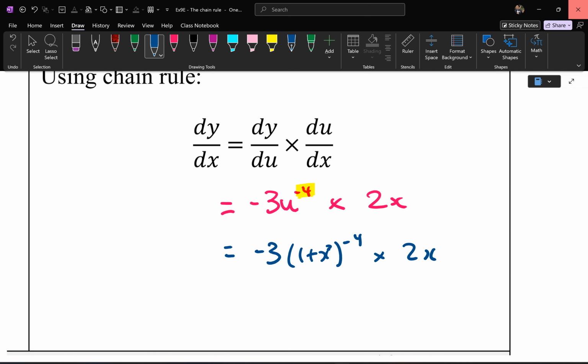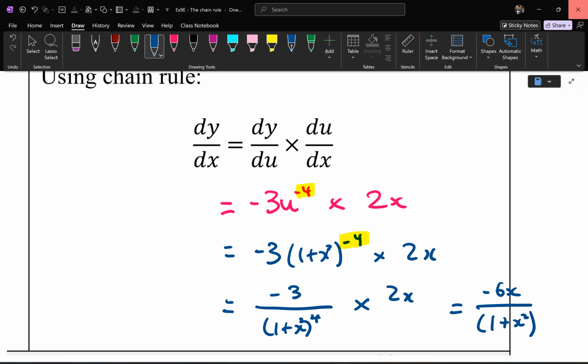But when you multiply, remember, this negative power, bring it down. So if you bring it down, we now have negative 3 over 1 plus x squared to the power of 4 times the 2x, which simplifies to negative 6x on 1 plus x squared to the power of 4. That's a better answer. Sometimes in your exams, sometimes they also make it that you can simplify within the brackets as well. You might need to factorize that. So as you're doing the exam papers later, you'll start to see some questions will get you to do that. So far, so good?